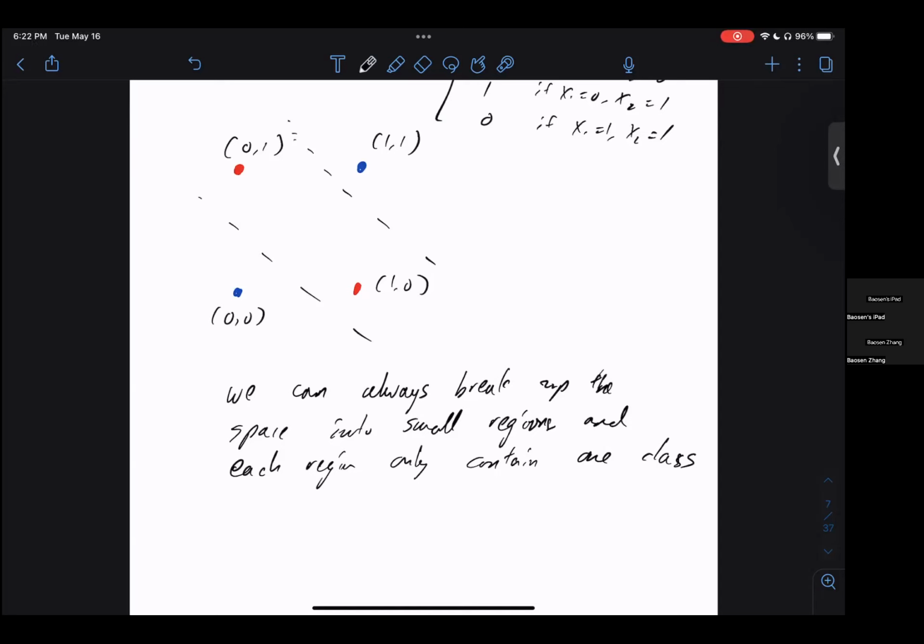Okay. So the trick is now, if you look at this XOR function, is there a way to write XOR into another function where you can avoid this kind of if-then statement? Can I write this into a function where I don't need this kind of logic statement to show up? I just want continuous functions, but without logical statements. So that's the trick. Once you get that trick, neural networks are basically built on that trick.